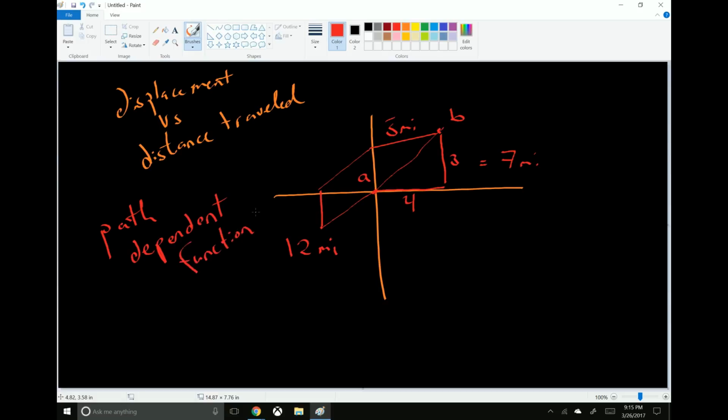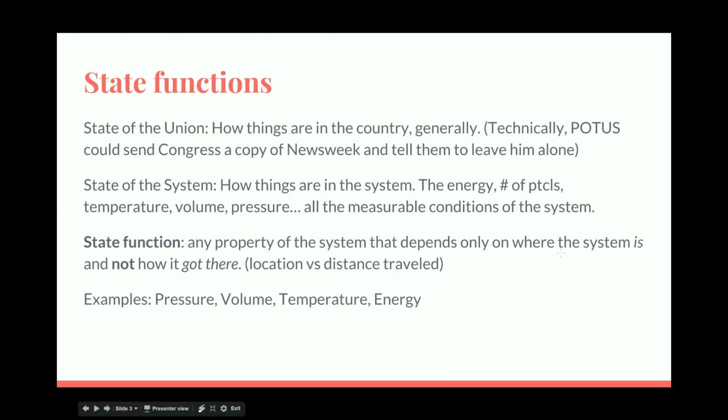So, displacement is one example of a state function. Other state functions would be things like temperature, volume, pressure. They're all path-independent. They don't care how you get where you are. They just are what they are. But other things are path-dependent functions, and you have to keep those differences in mind. So work is one example of a path-dependent function, and another one is heat. Keep in mind, these are both path-dependent functions. These are physics terms, for work and heat. We've already discussed heat. We'll be getting into work more in a bit. But you can't treat those as state functions. But pressure, volume, temperature, and energy are all state functions.